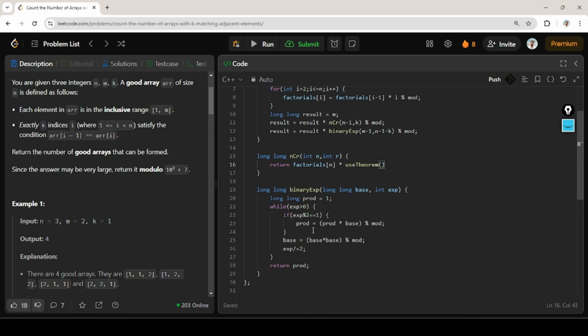All right. I'm going to pass n and sorry, not n. I need to pass factorial of r. Factorials of r.